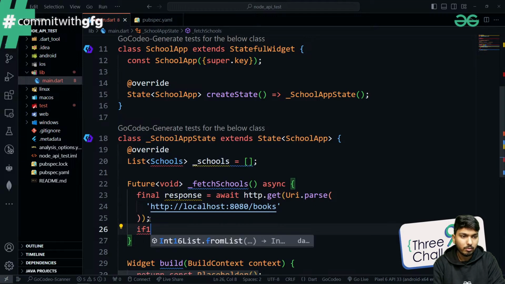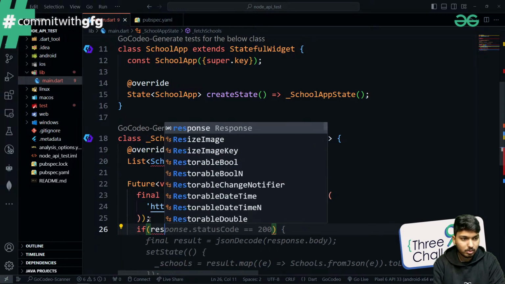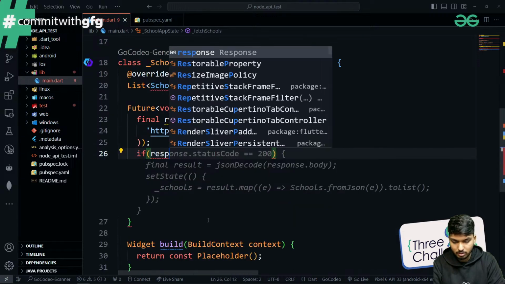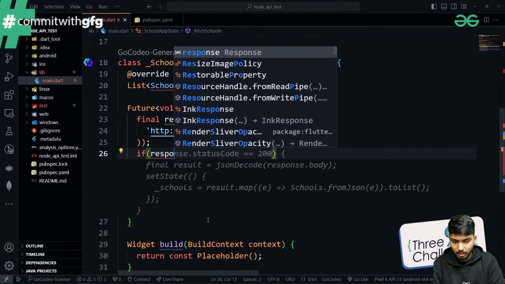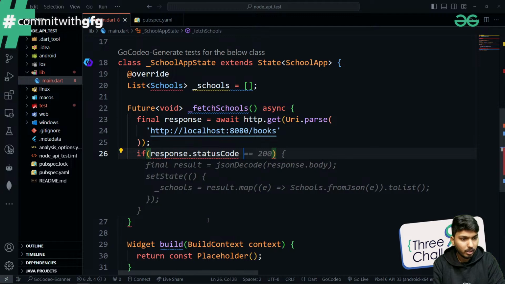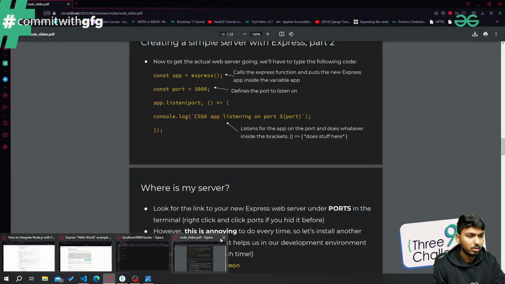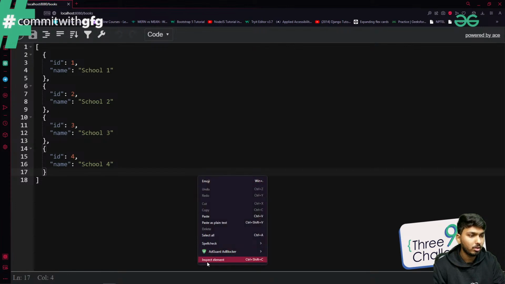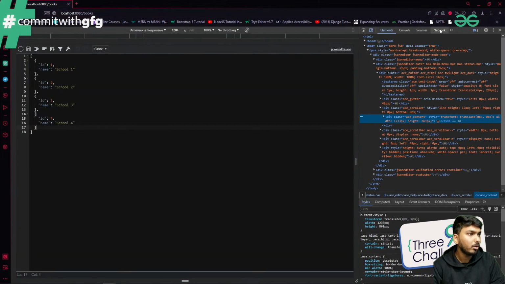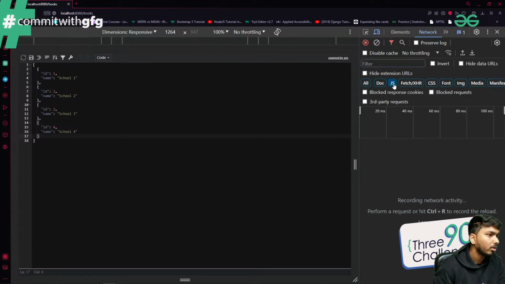okay, and I'm gonna write that if I'm getting request, response dot status code should be equals to 200. Okay, then what I'll write, response, obviously when I'm running it I should get a response dot status code should be equals to 200. If you want to check your response code, you can just go to this and you can write inspect element, and inside it inspect element you will go for networks, and inside the networks you will be able to get your files.